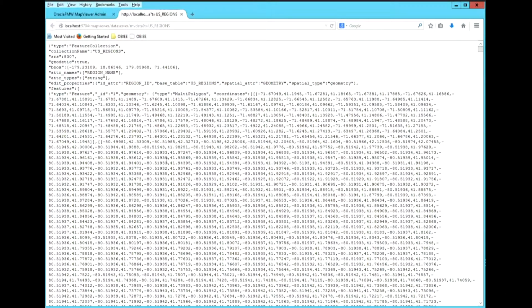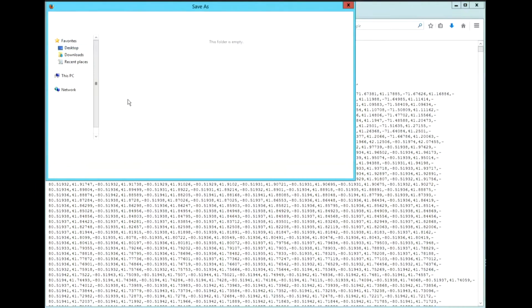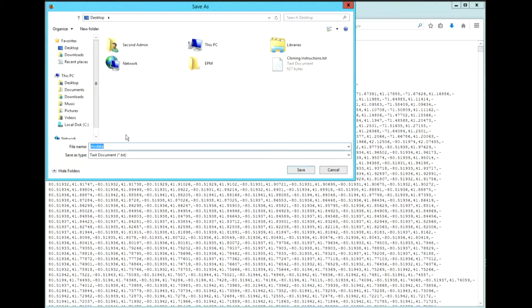That's what JSON stands for. And here we see the properties, we see the attributes, and we see the region name that we're going to be using, or the US regions, and the table. So we'll save this off to our desktop. File, save as US regions .json.